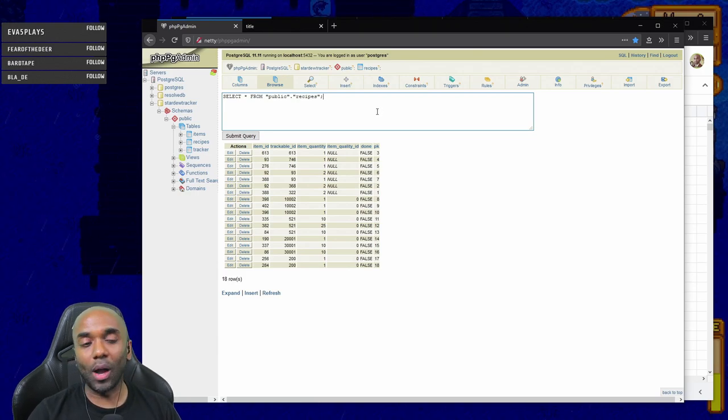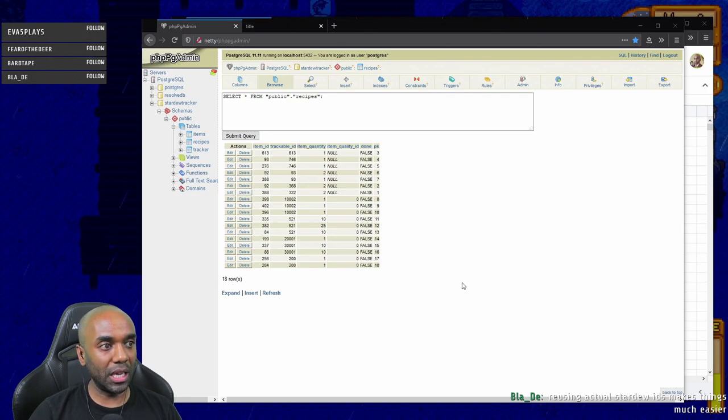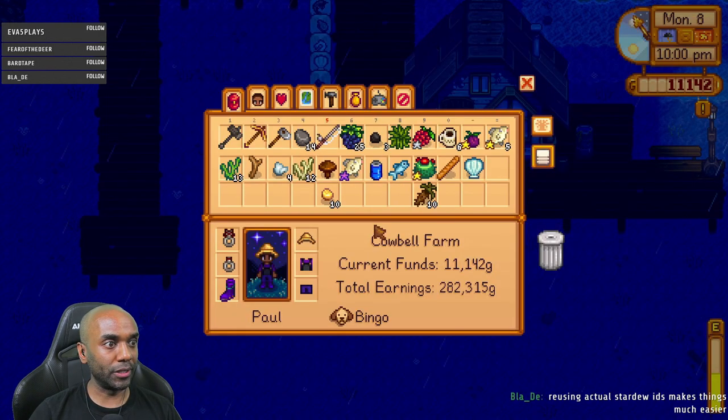I also don't have a way to track more than one game. I mean, I kind of do. The way I'm going to set it up in the end is I'm going to have each game have its own table in the database, but you still have to have access to all that stuff. Reusing actual Stardew IDs makes things much easier. It really does. And I'm super lazy, so just being able to go to that Stardew IDs website and copy and paste everything is pretty sweet.